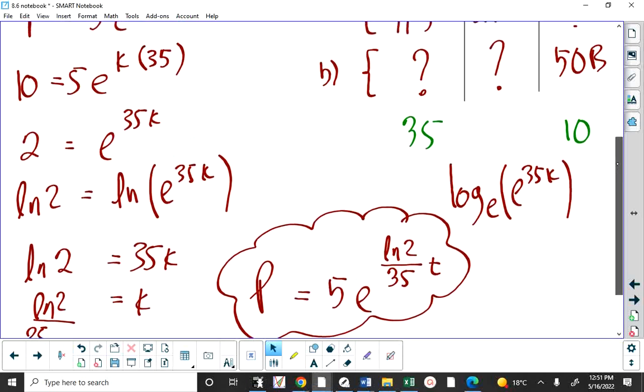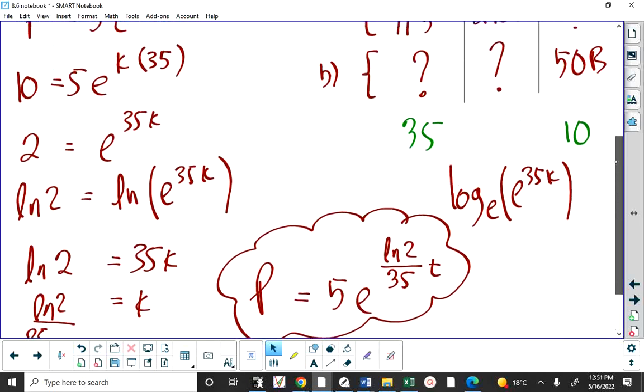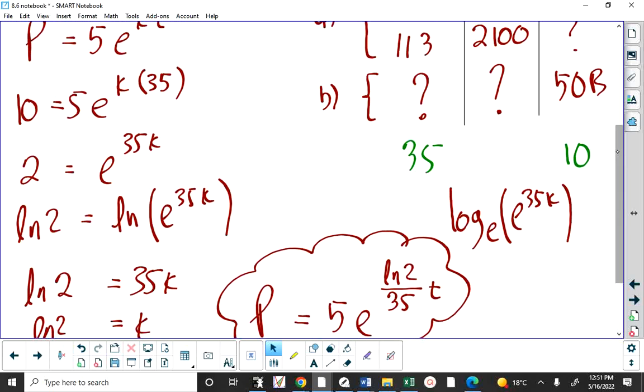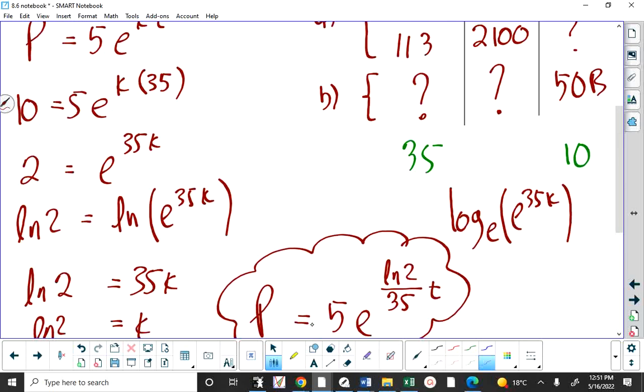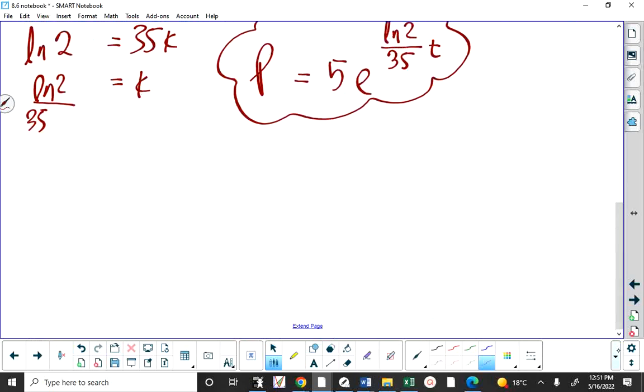If we wanted to know, let's finish this off now. We also wanted to know, and Liam, you had asked about this, right? So we would want to know when this is 50 billion. On the heels of what Evan said, I suppose you could plot that graph and also plot 50 billion and just see where they intersect. But that's a really good move when you have the technology.